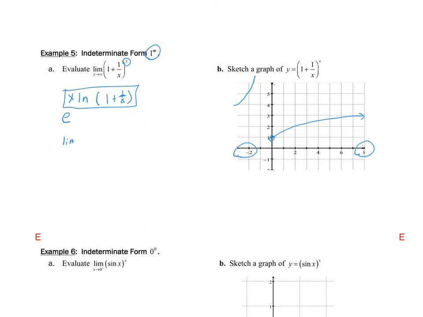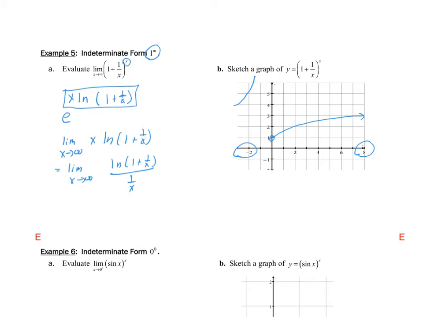All right, so let's get our limit notation back in there. So I've got my limit as x approaches infinity of x ln 1 plus 1 over x. And we want this to be a ratio. So we're going to take the x. It's easier to take any polynomial and dump them to the bottom. So when I dump them to the bottom, it's really a 1 over x.